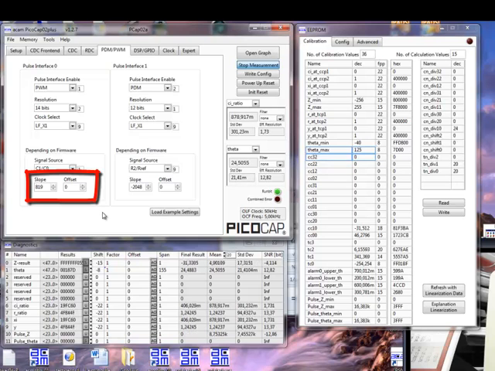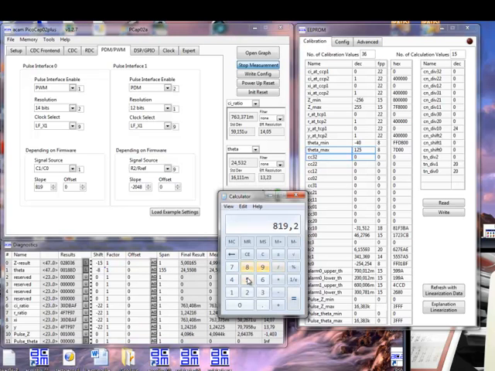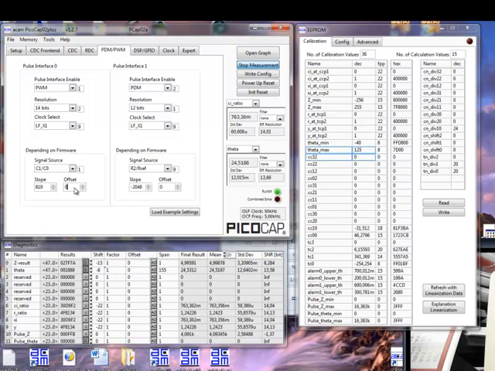And now I basically also need to calculate the offset, which happens the same way. I have an offset of 5 psi, since this is my lower range limit, and 5 psi times the configured slope of 819 gives me now my offset of 4,095 to fill in to this field.